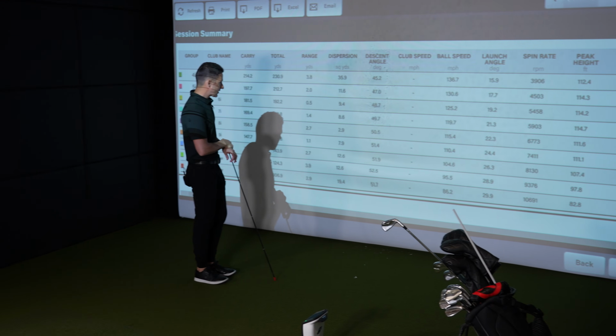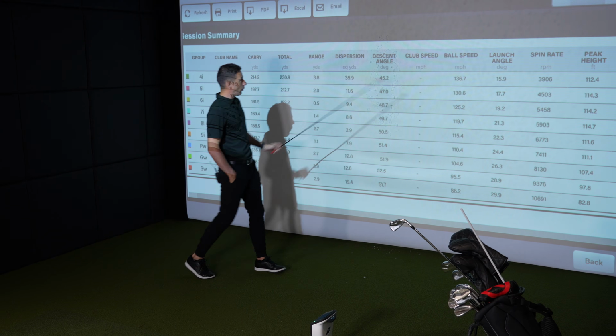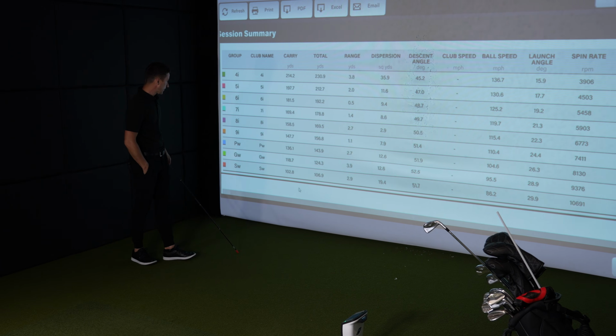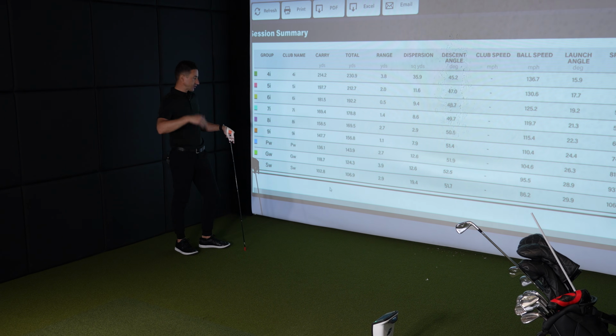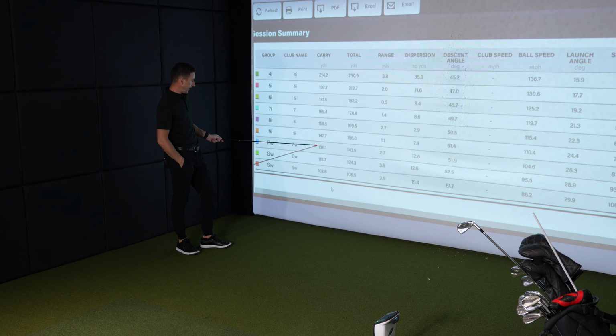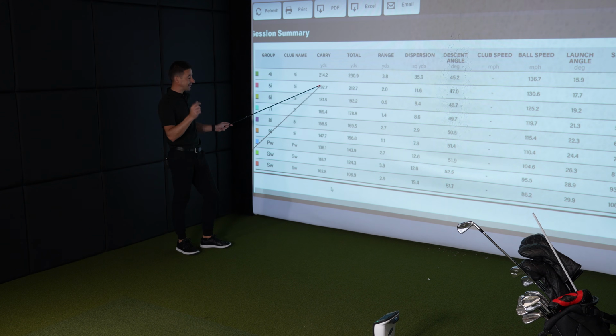So we can see that the gapping per ball speed was good, but what does that mean for the carry distances? Interestingly enough, as the 5 mile an hour increments continued, we went from 136 with the pitching wedge, picked up about 11.5 yards, then another 11 yards, 11, 12. This is where we talked about the change in set, the break in technology.